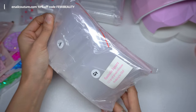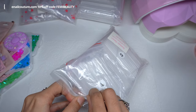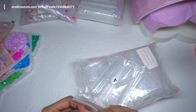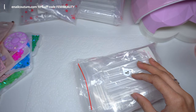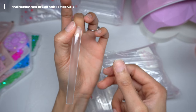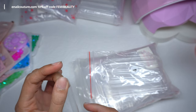It says Fantastic Square, but is that really the right name? I thought these were 10XL square. I don't know. But these are the mega ultra long squares. I'll confirm the actual correct name. Look at this. I did a video using these as a demo. I'll have it linked. But if this is your vibe, you know what to do.